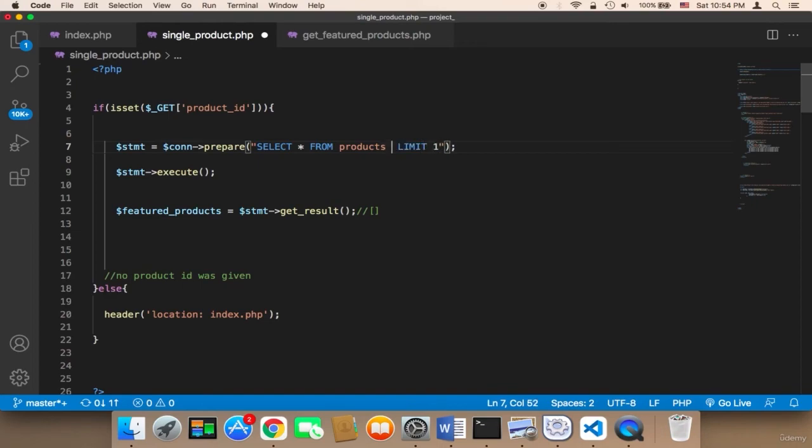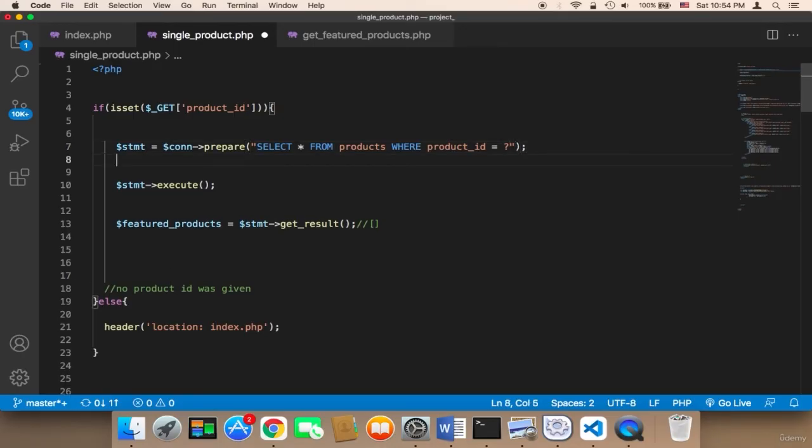But before limit we need to say where product ID is equal to question mark, and the limit is not important because the product ID is unique, so there is no need to say limit.